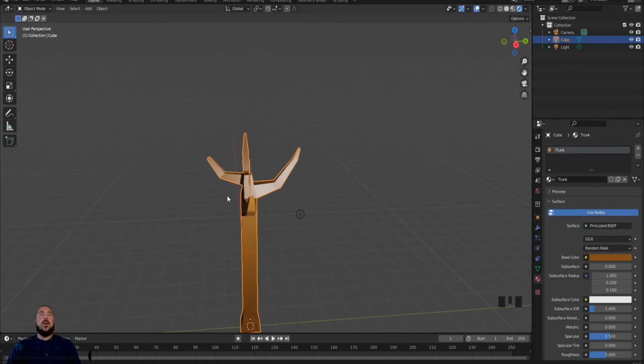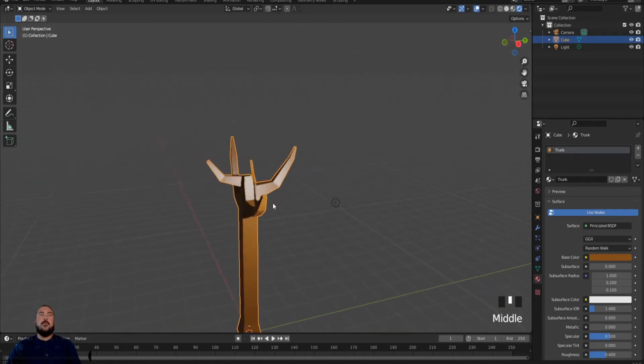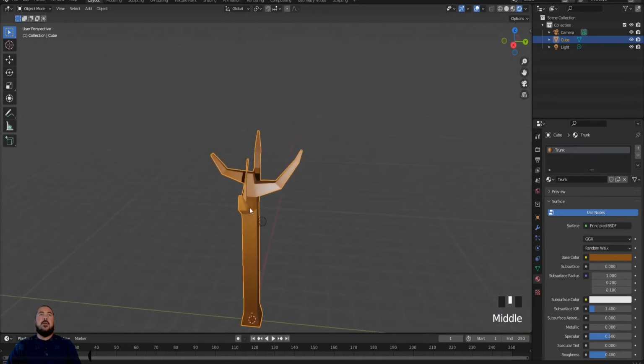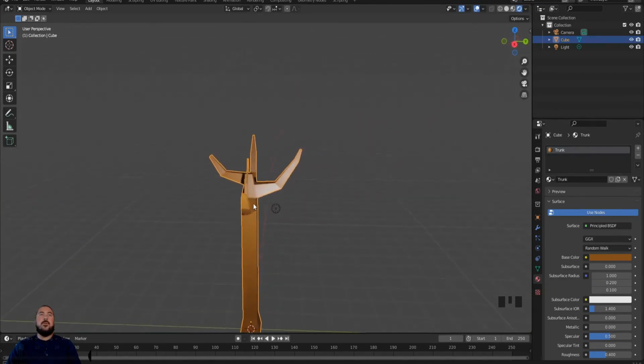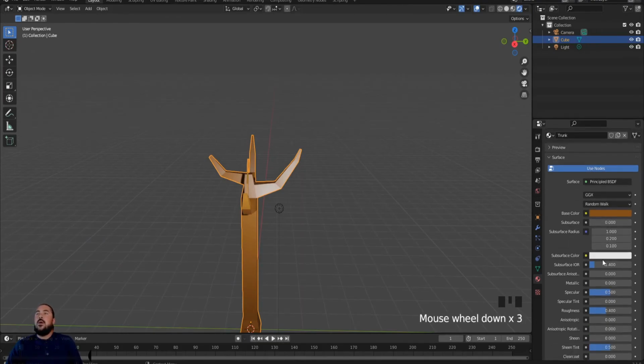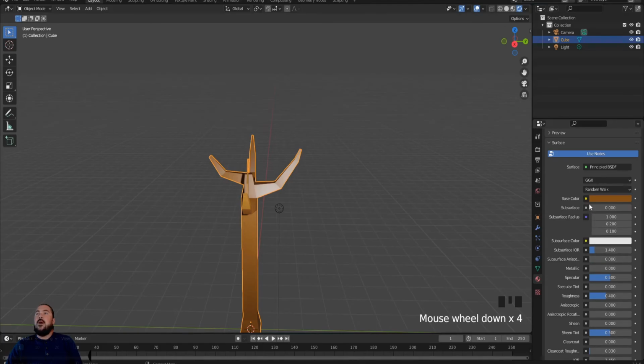Now, if you notice, you've got a lot of reflection off of this color. If I move it around, you notice the light's beating off of it, and you can see it reflecting. If you come over here, back into these settings, and you scroll down, and we find, where is it? Roughness. Here we go, Roughness. If we up that value, it'll take down that reflection. Now you don't want to take it all the way out, because you have to remember everything reflects a little bit of light.